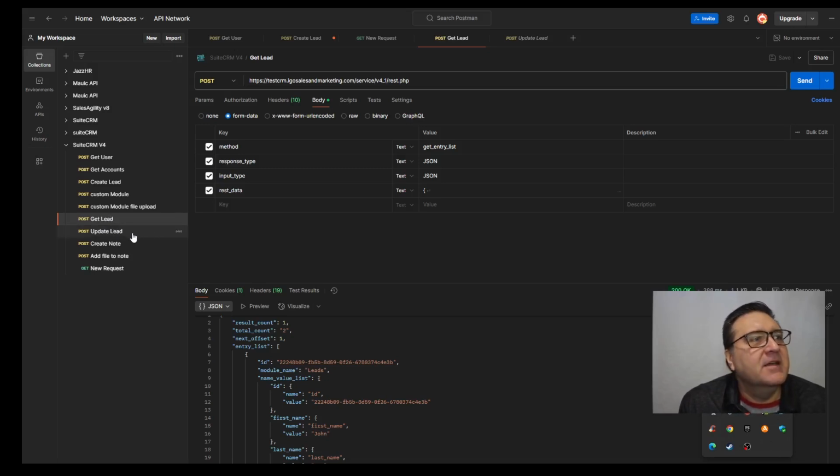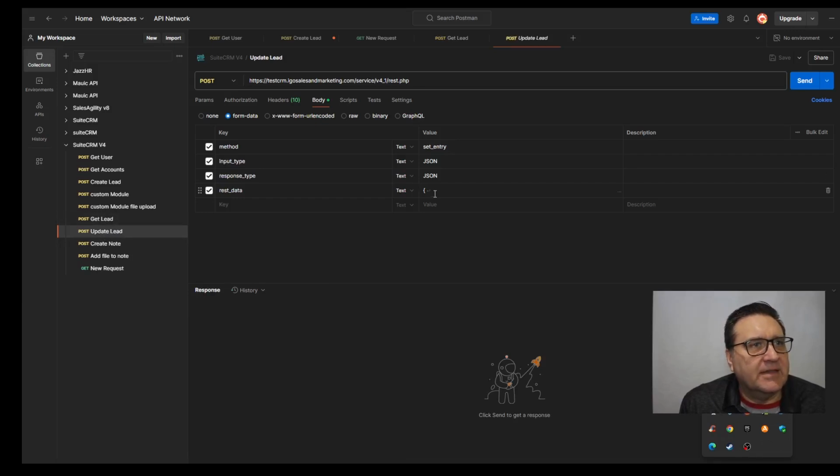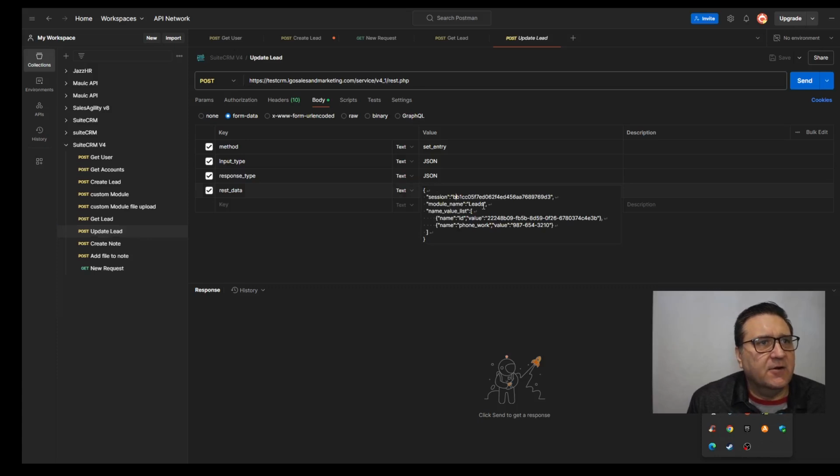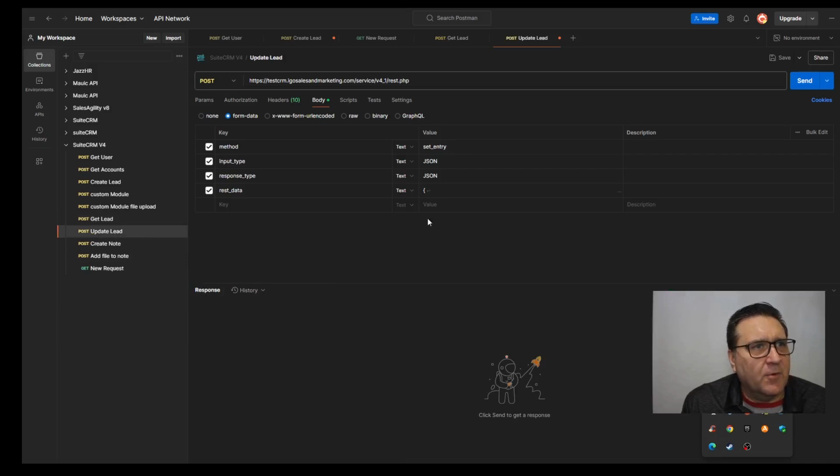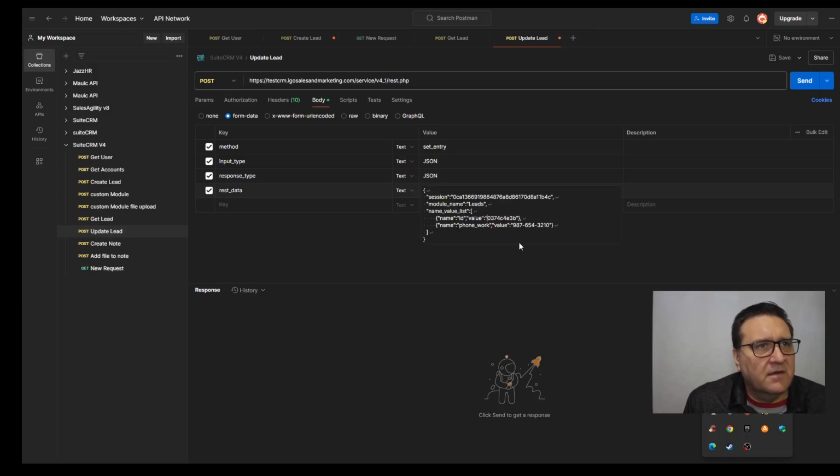In order to update the lead, we are going to need the session ID. So I'm just going to cut and paste the session ID that we retrieved. And then the lead ID we're going to need here. This is the lead ID query that we just got, so I'm going to copy and paste the lead ID here. Again, this might be easier with variables, but by copying and pasting it, it shows you what's going on better.